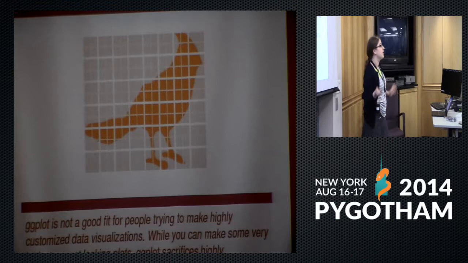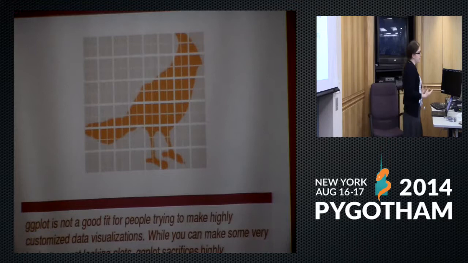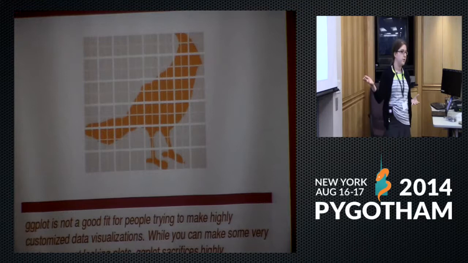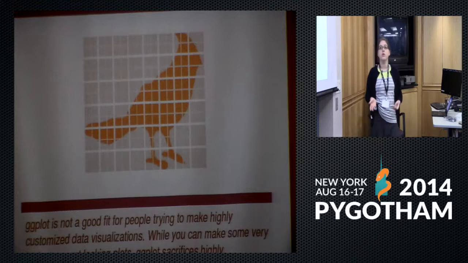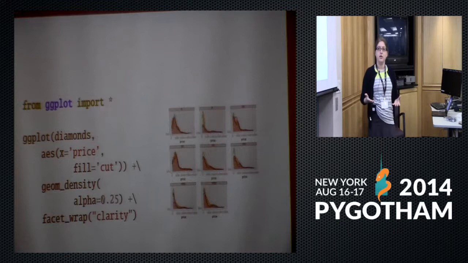But the good thing about ggplot is it's really, really simple. And what I mean by that is it's one line of code to get something like this. And we like one line of code to get complicated figures, right? The reason it does it with Python is so that it'll talk to the pandas data frame directly. And the pandas data frame works exactly like the R data frame, which is what it's modeled on. So, yeah, if you need a basic static plot and you just want it pretty, ggplot, maybe.